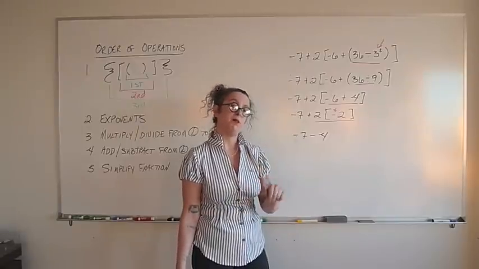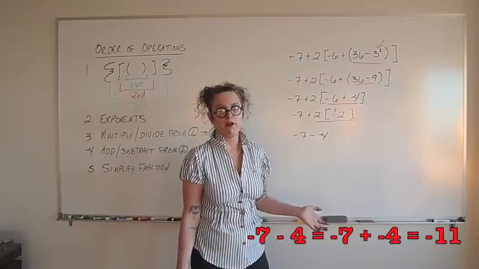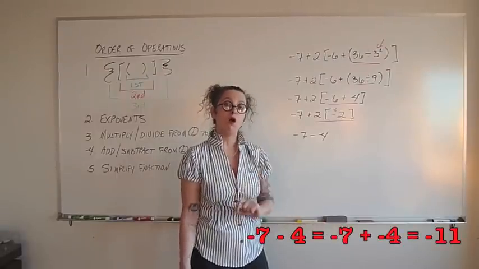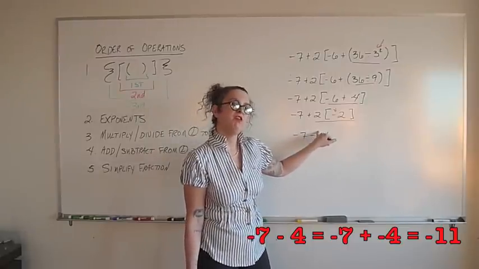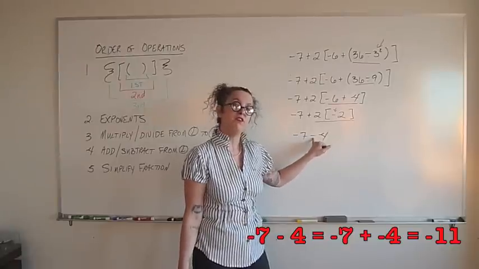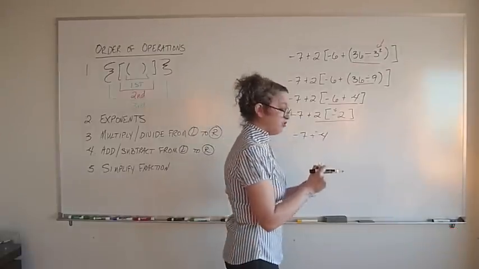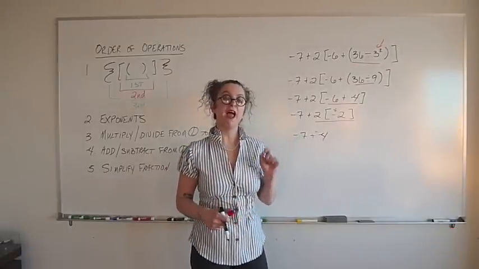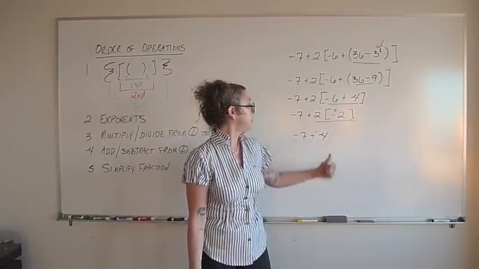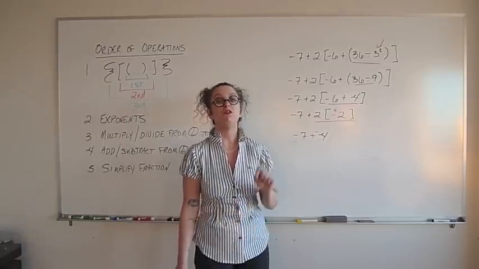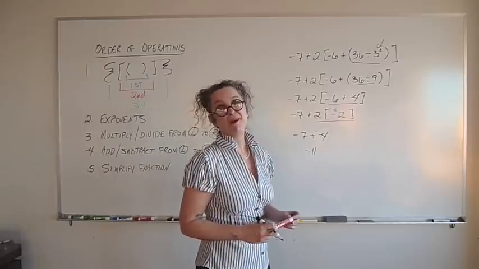So there's 2 ways to think about this. You can say, okay, I'm in the hole $7, I spent another 4, all right, that means now I owe the bank negative $11. Or what you can do is, you see that invisible plus sign right there? You can change it to the opposite of what it is, so long as you change this to the opposite of what it is. So we're going to change this to a plus and this to a minus. Now what you're doing is you're adding a couple of negative numbers. It's a little bit easier to see sometimes. So I got 7 and 4. I know that's 11. They're both negative, so stick a negative sign on your answer. That's the answer to that problem.